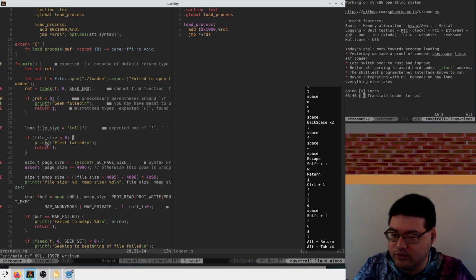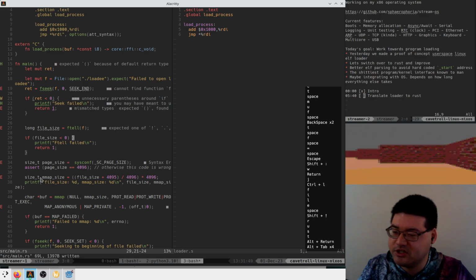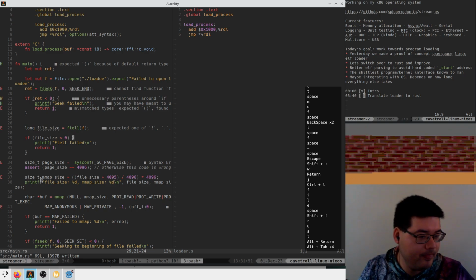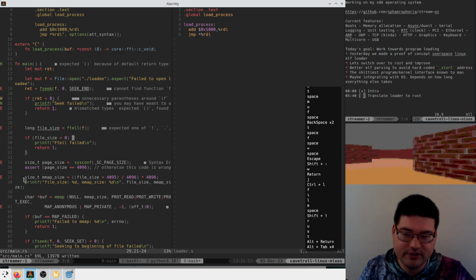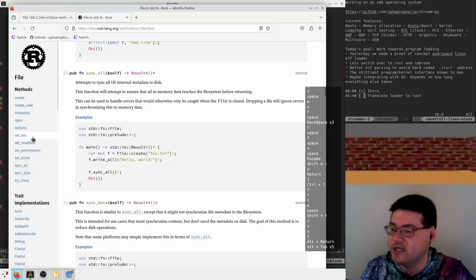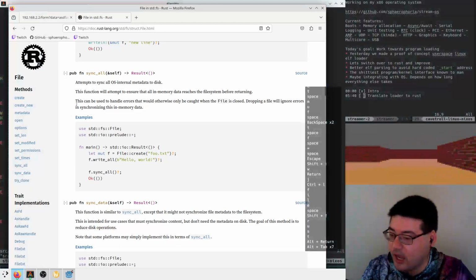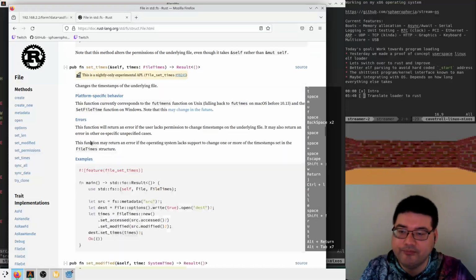So we need to manually call mmap from Linux, and that just means that we have to stick it in an mmap buffer, which means that we need to look up the size to figure out how much memory to map, essentially.